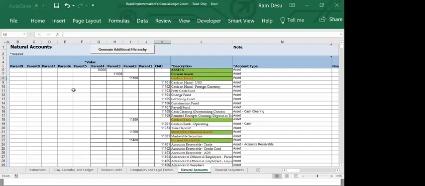So these are my natural account segment values that I had. Satish, any questions from you? No, Vamsi, I am clear. You're clear. So these are my account segment values, natural account segment values.